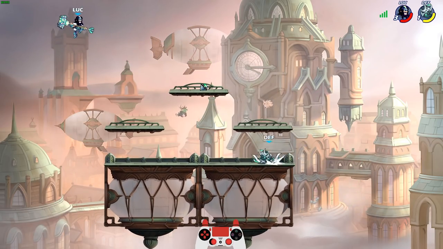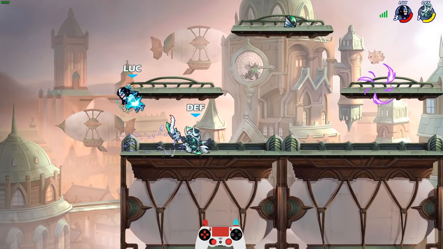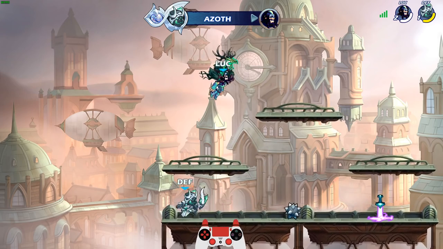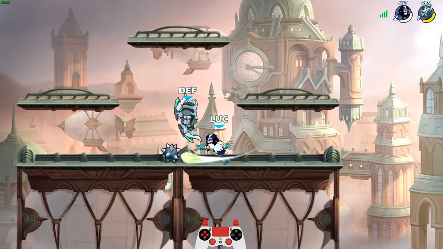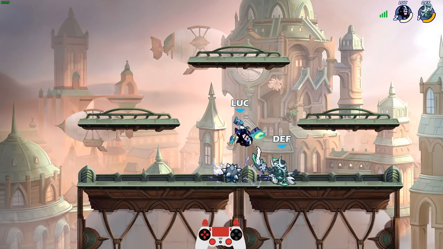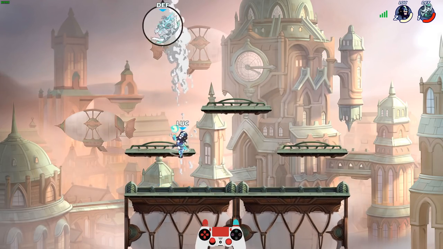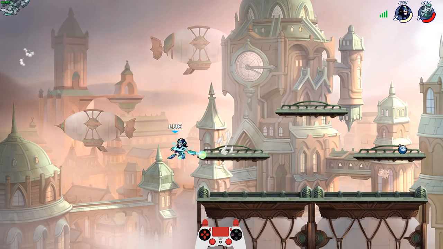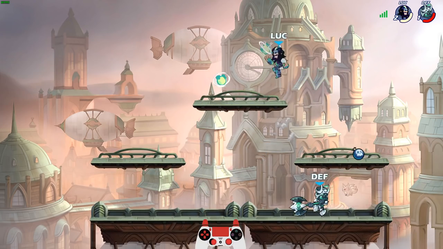Oh my goodness, how did I get sent that way? I don't know. Ooh, he got me there. Hard to survive against the bow when you're in red health, man. Bow is just too good. We are using all of our moves here to the best possible outcome.